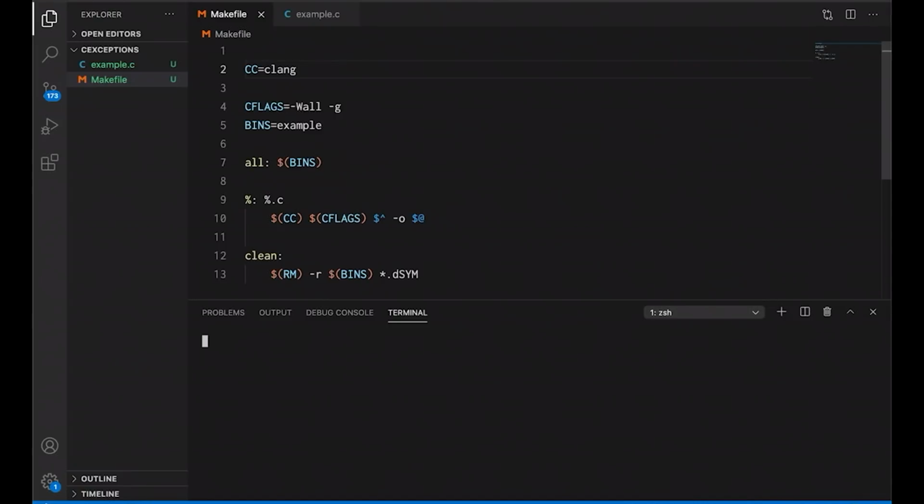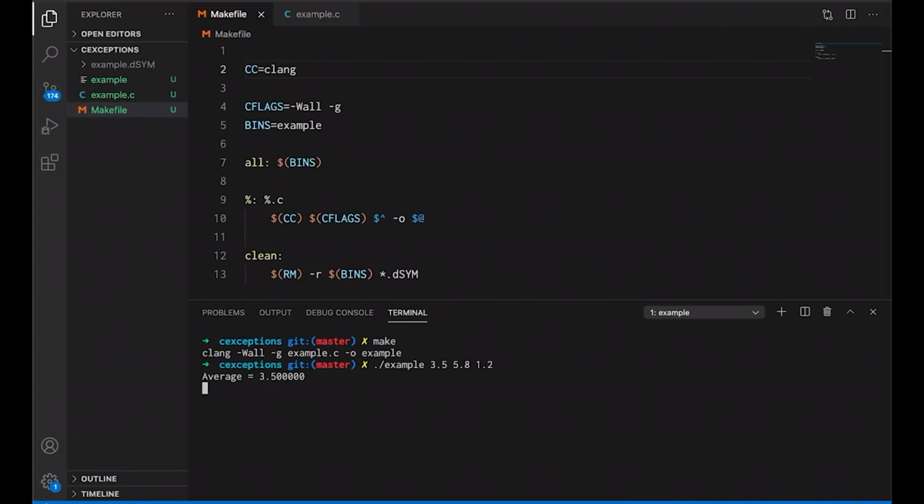Now, if we come into the terminal, you'll notice that this works fine. I can run my example program with a few numbers. You can see that it computes the average and prints it out just fine. We'll try it with another set of numbers just to make sure that we didn't just get lucky. But one thing you will notice about this current program is if I run it without any arguments, then you get this not a number thing. And let's just say that's not what I want today. Let's say that I want to print out some sort of error message if the array has length 0.